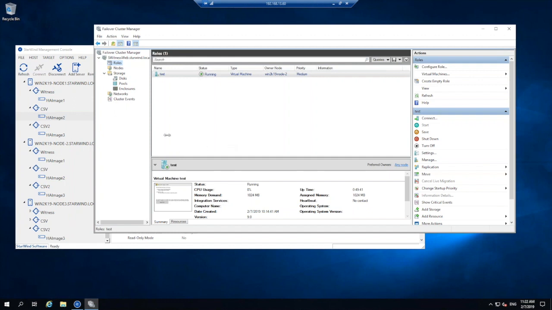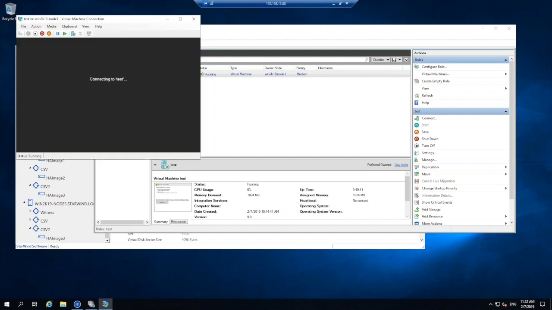Okay, oops, something happened with the second node. What we're expecting from Starwind is that this virtual machine will be moved to the first node and continue running like nothing happened. So we just need to wait a couple of seconds. As you can see, it already changed the node. In case of hardware failure, Hyper-V by design will reboot the virtual machine using the compute power of the first node.